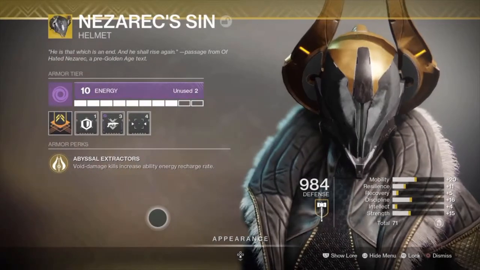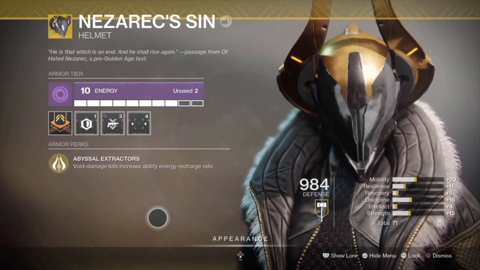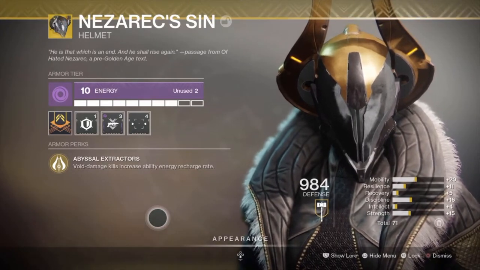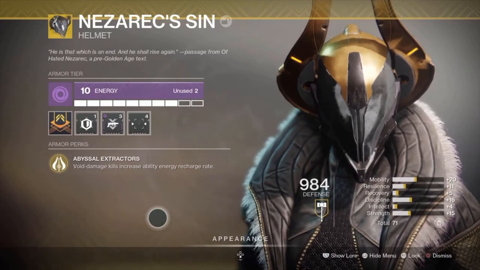We're going to pair this with Nezarek's Sin, an exotic helmet that restores ability energy on any void kill. This will synergize with the Recluse or any void-based weapon, allowing us to have our abilities up more often than not, which will also allow us to have Devour up more often than not.